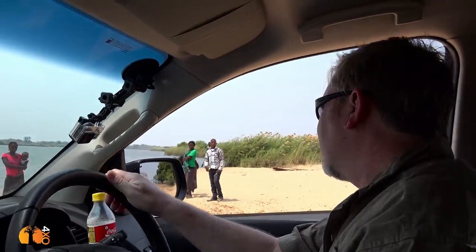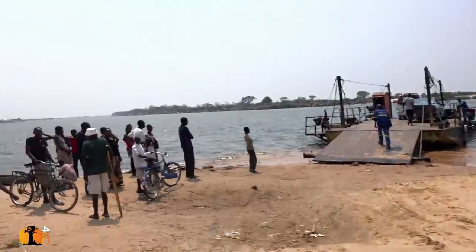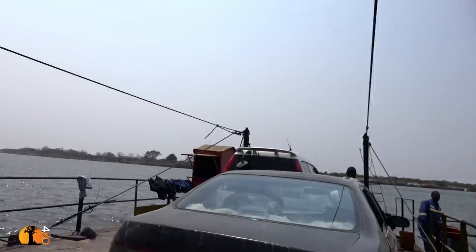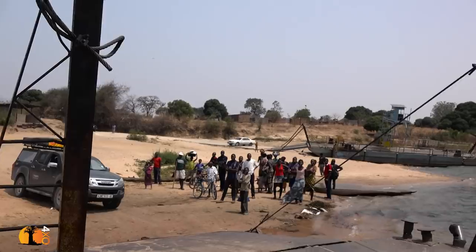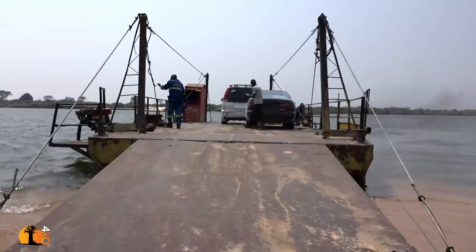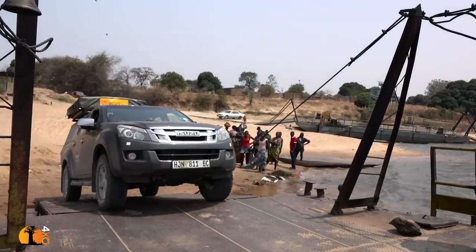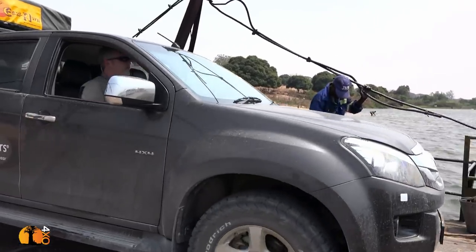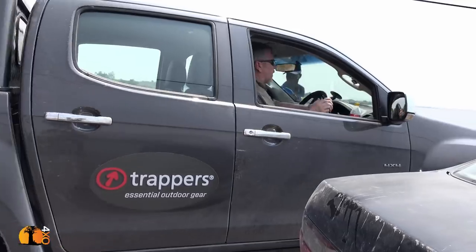Hello. Passenger out. Okay, passenger out. You're going to jump out like you did before? It's for safety reasons that only drivers are permitted inside vehicles when embarking the pont. Again, for safety reasons, when climbing onto the pont, put your vehicle in four-wheel drive and do the same when getting off. This prevents the unlikely but possible scenario where one wheel's on the pont and your other wheels are stuck in the sand.